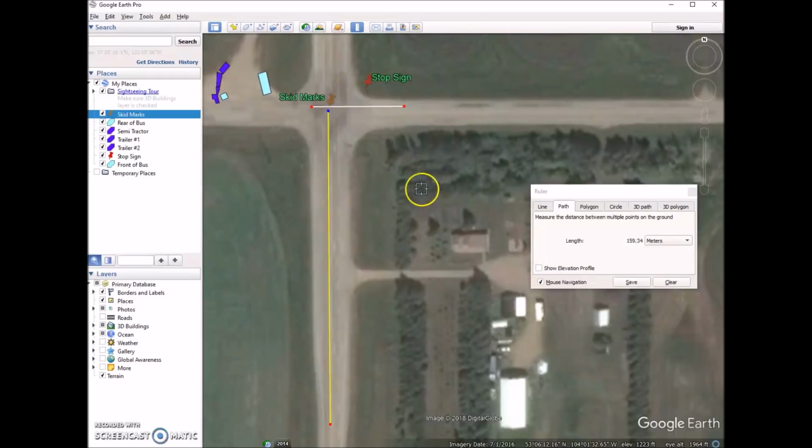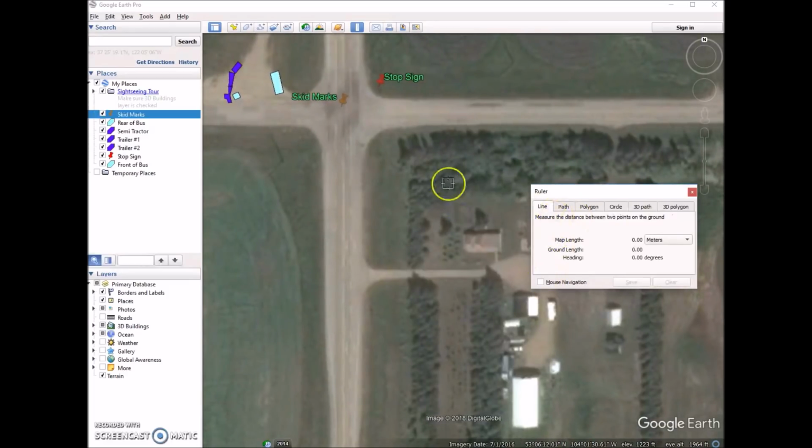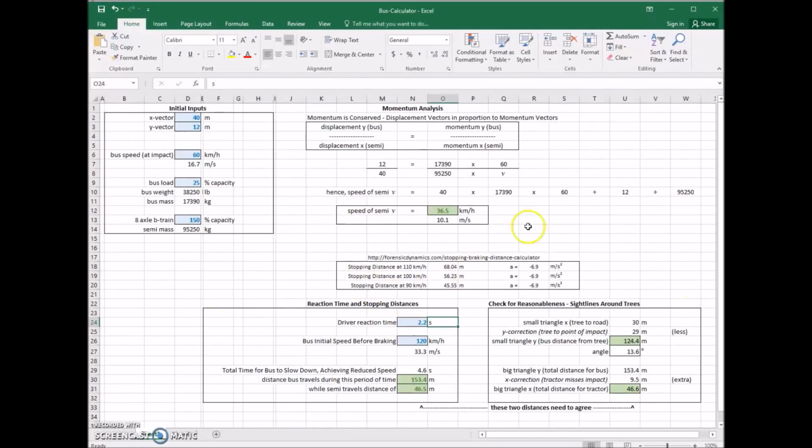We do know there's a witness that came forward who was interviewed on CBC, who was sitting right at this stop sign. She didn't give too many details because of the investigation, but she said the bus was approaching at highway speeds. She was aware of the bus the whole time. So the truck driver, to go from this 46 meters, not to be aware, not to make any evasive action at all. Now we're into, even though the math works, I don't buy this.